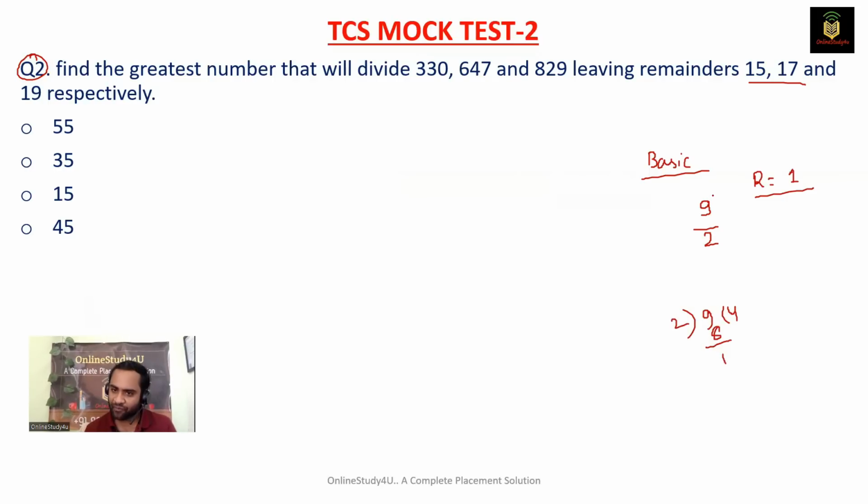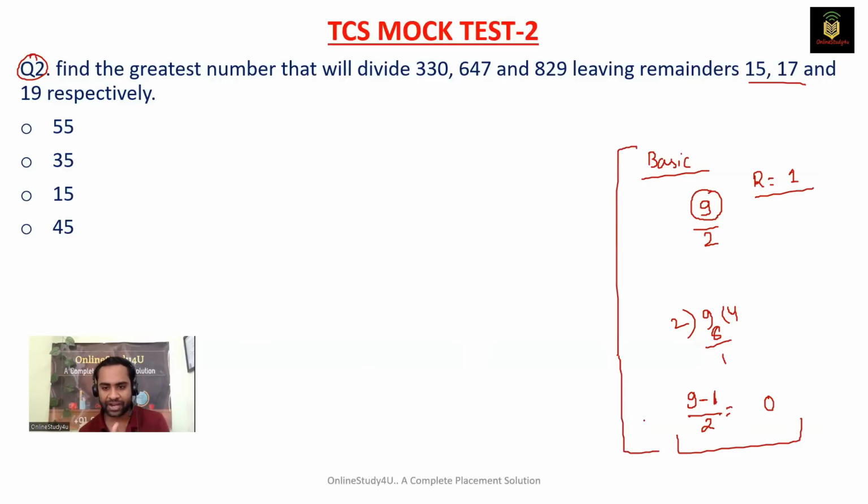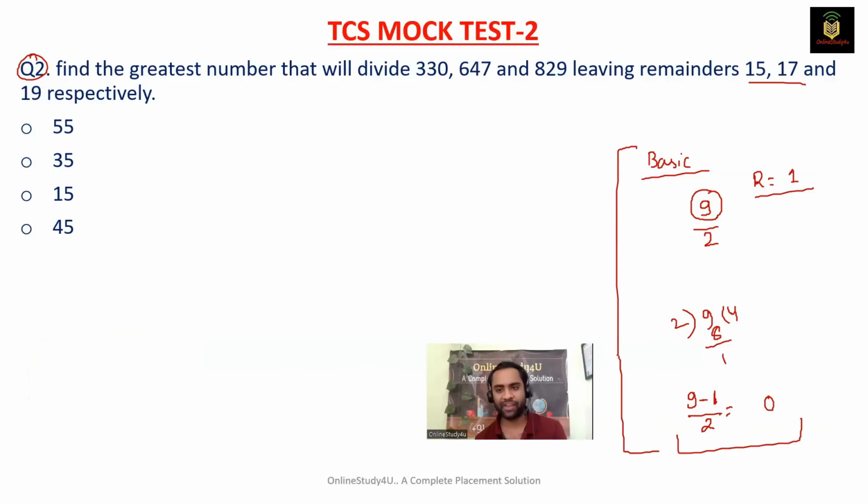Okay, now if I do not want a remainder, then what will I do? I will say 9, you subtract 1. Okay, 9 you subtract 1 and then divide by 2, then you will not be getting any remainder. Agree or not? So you are agreed or not, friends, with this? Definitely you will be agreed. Okay, if you don't want any remainder, then just subtract that from the number.